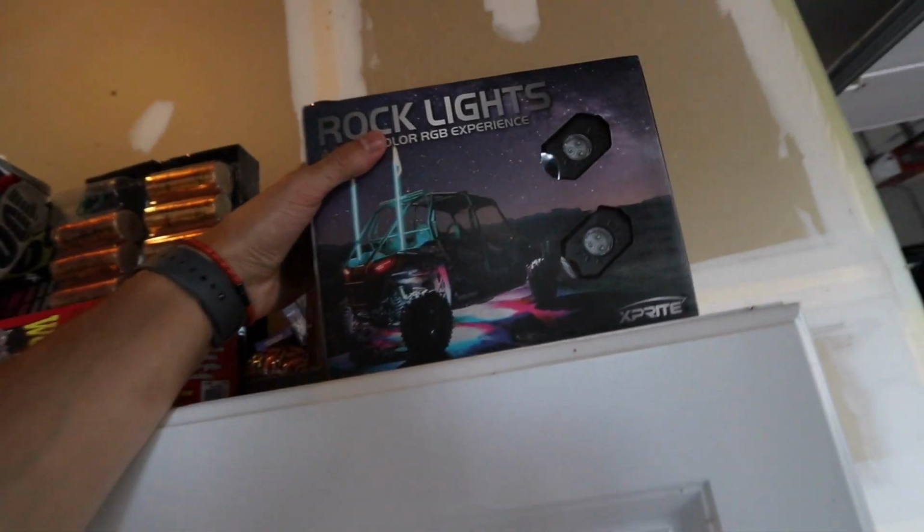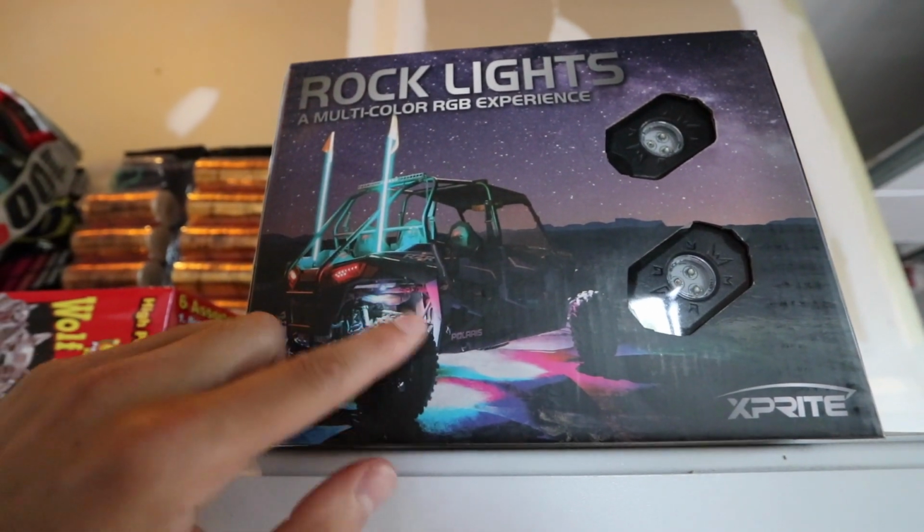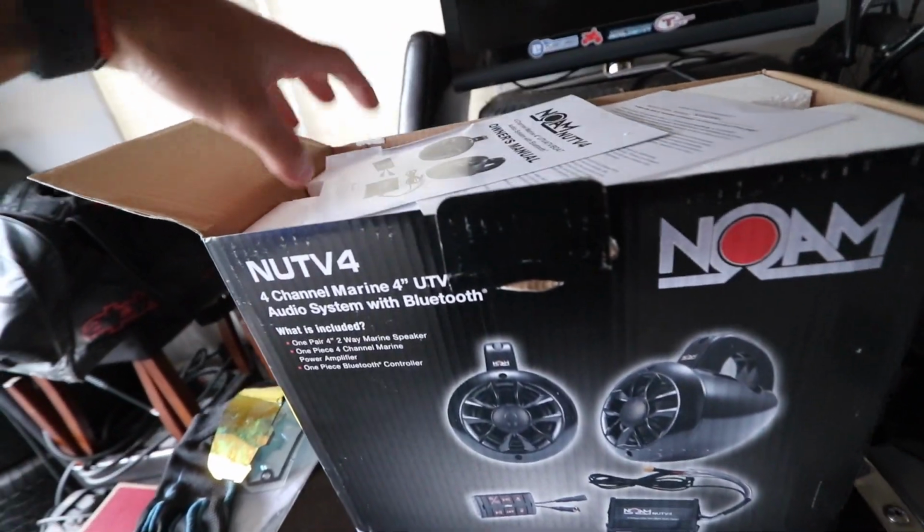And then I also have some of these, like, under lights, whatever you want to call it. A couple of those to go under the tires. Step is get these speakers mounted and done. Get going on this.